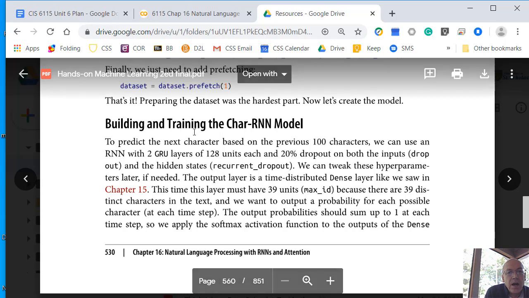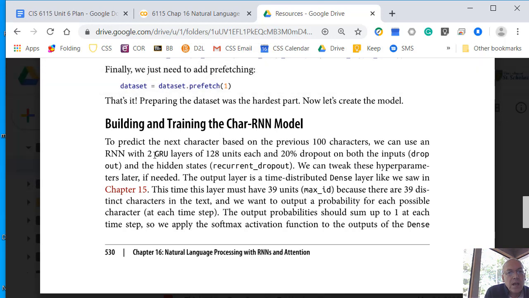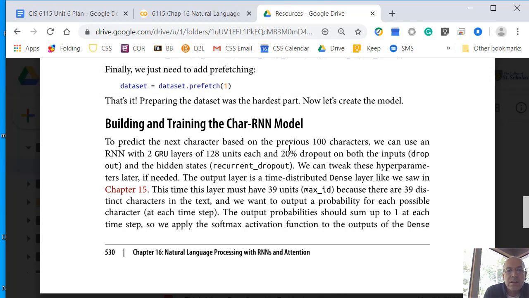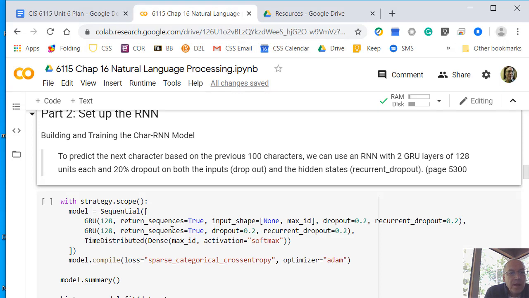Now we're going to actually build the RNN. We're going to use these gated recurrent units, GRUs here. And then we're going to add something called dropouts, which work in time. So the recurrent network will feed back and will lose things, and this will help us generalize a little bit. So it's a special kind of dropout for here.